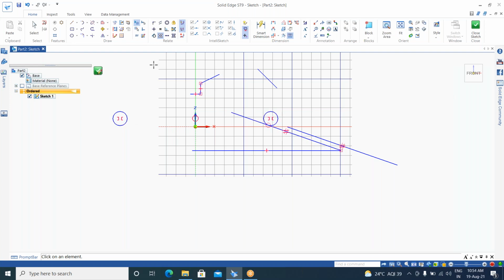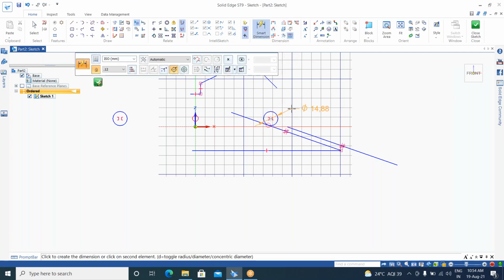Okay, you can check both circles will be the same size as well as the same height, at the same distance with respect to this symmetric axis. If you want to check, you can even check with your dimension. See, this is 14.88, and at the same time this is also 14.88.